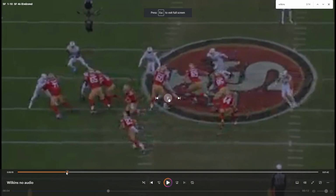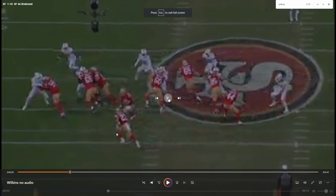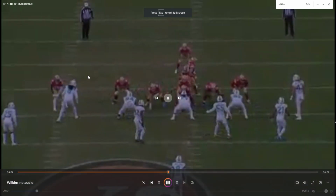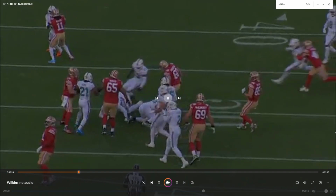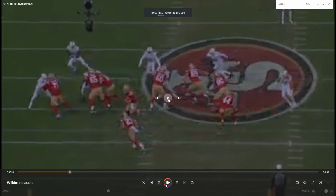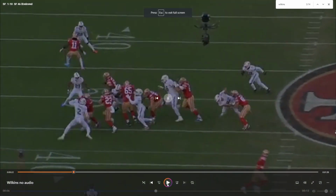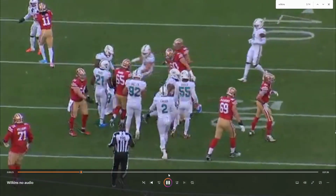All right, this play kind of jumps the gun a little bit. All right. I think he's lining up right here. He's actually on the left side for once. Got that left hand inside, controlling the outside wrist. It skipped ahead, so that's great. But he's able to use that left hand inside to be able to create some leverage and some distance, and he's able to get his arm around Christian McCaffrey. So fantastic job there.